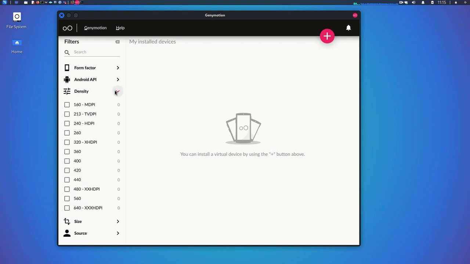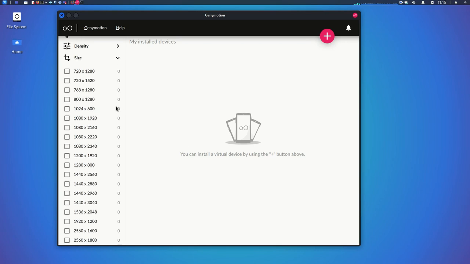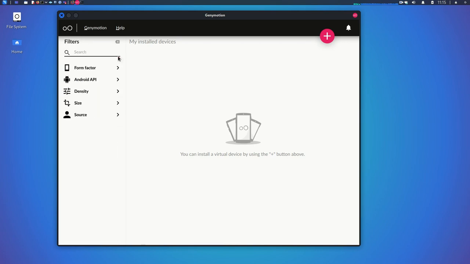Then you can also click on density, the size, this is the resolution of the phone, and source. So what I'm going to do is click on this plus icon here to add my virtual device. This will create a predetermined Android phone that is already predefined.